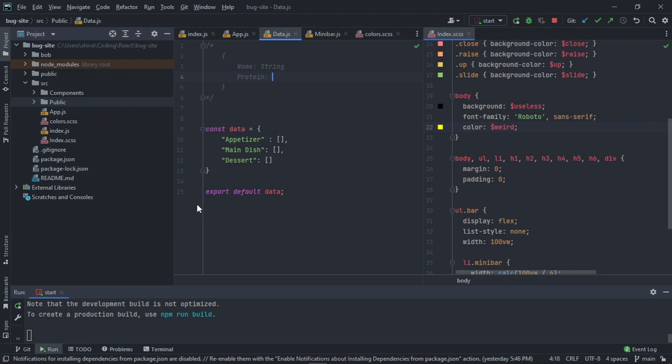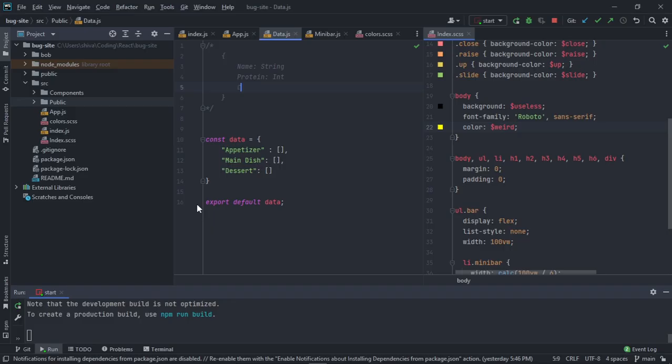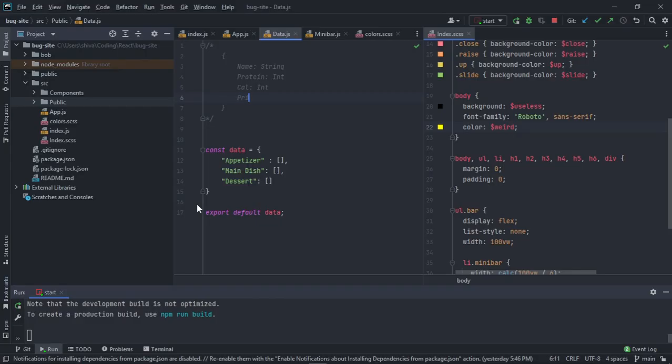protein. You know, maybe if this really gets good, then I might add a database in some other episode. I don't know why. If it blows up. But probably not. Okay, that's the structure.